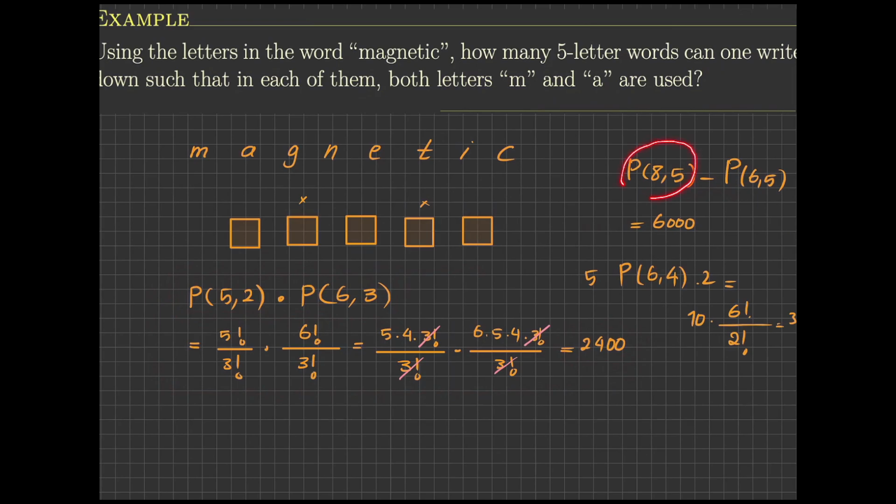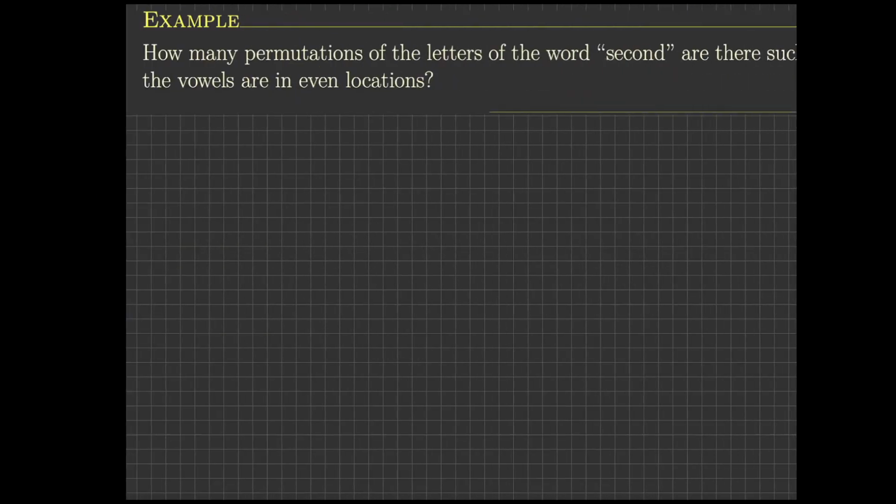But if you insist to use the complement rule to solve the problem, this is the total number of words that I can make. This is the number of words excluding both A and M. These are the number of words excluding only A. And I multiply it by 2 because I also want to count the number of words excluding M as well. And then I take it away from this one. What is left is again this number. So if you insist to use the complement rule, you have to do it in this way. Understandable? Okay.